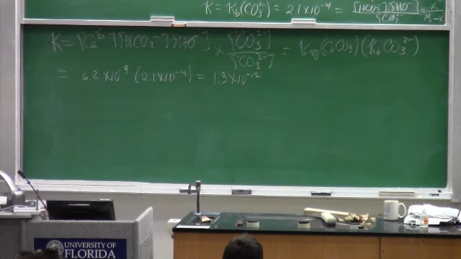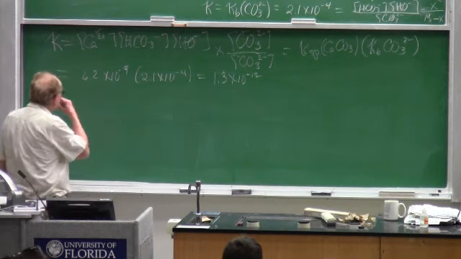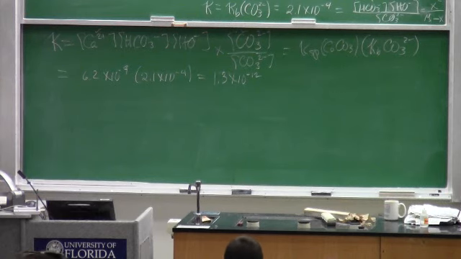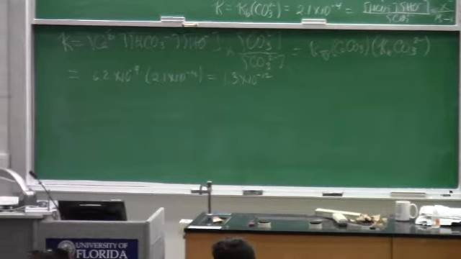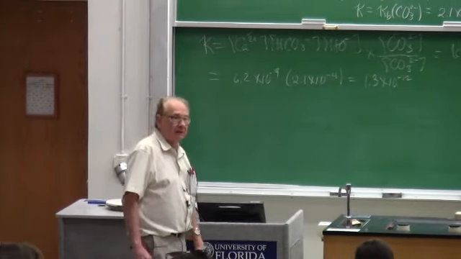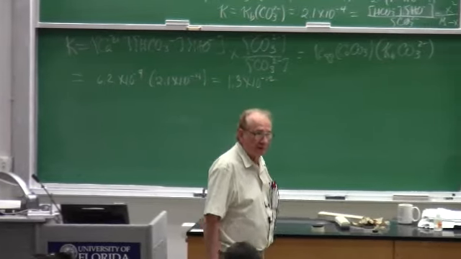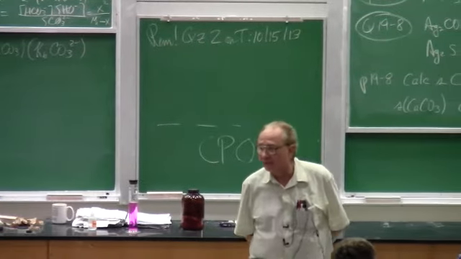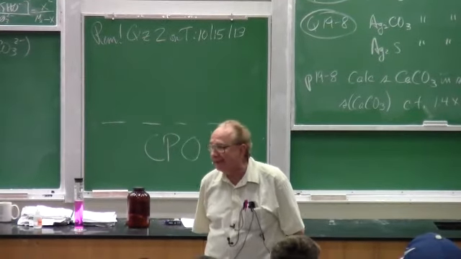And now if I wanted to, I could write a table of alternate KSPs and say, hey, that too is a KSP for calcium carbonate. Nothing wrong with it, because it shows the chemistry which occurs when calcium carbonate goes into water. Okay? Now then, tell me, how can we get a handle on the various possible forms? This is a material balance question. How can we get a handle on the various possible forms of carbonate-containing things in this system?